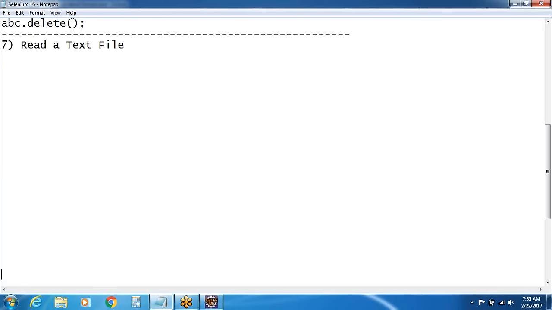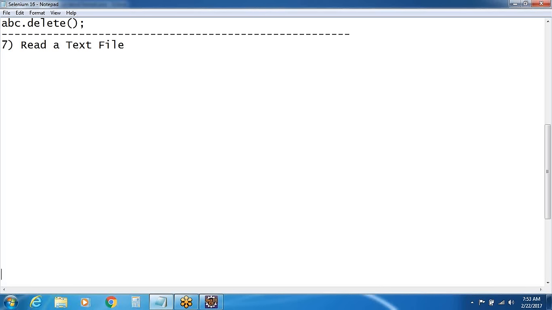Observe Vijaya, do you have an idea about UFT, formerly QTP? No, sir. In UFT also, the file system object model is there. If you create a file system object, you can handle drives, folders and files.